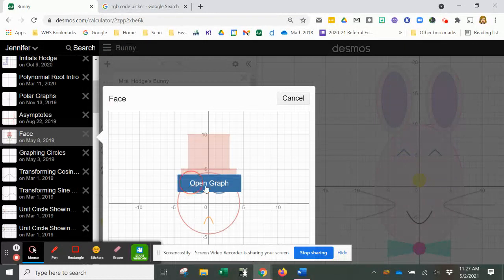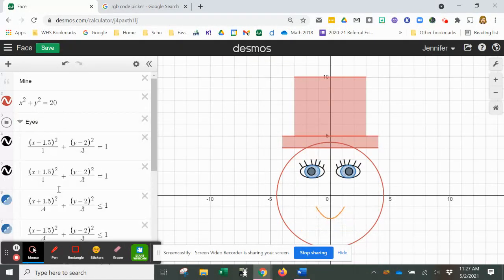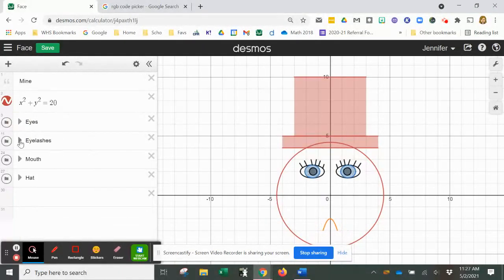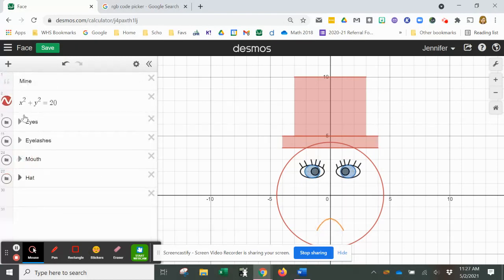And here's an example of using folders, right? The more elaborate you make this, the more equations you're going to have. So I suggest if you're working on the eyes, you make a folder for the eyes and you write all your equations in that folder. Then if you're working on the eyelashes, etc., it's going to be so much easier for you. Honestly, you can see right here, this is a folder. It's actually line 27. And then there's however many. I have 29 equations here, but I organize them by folder so I can make it work easier.